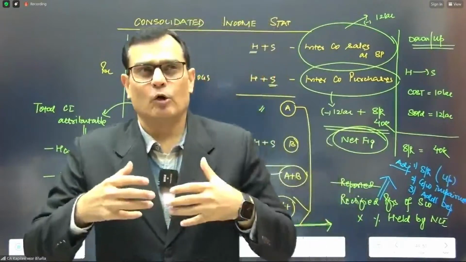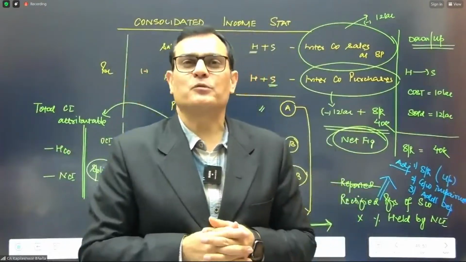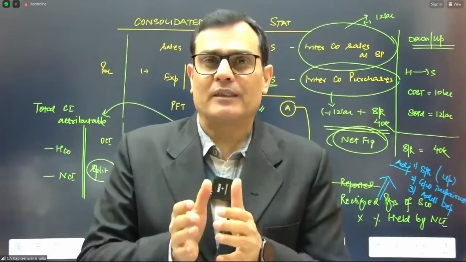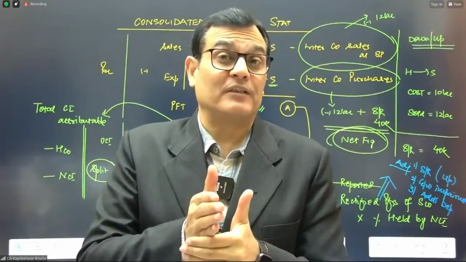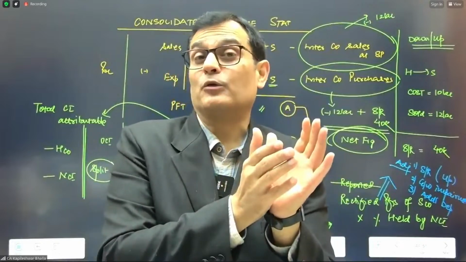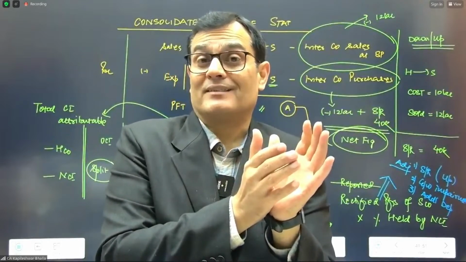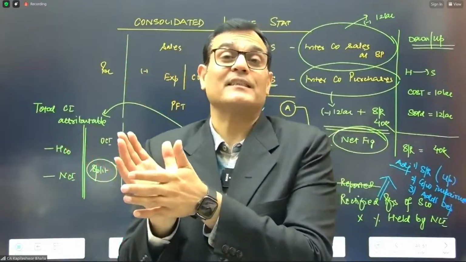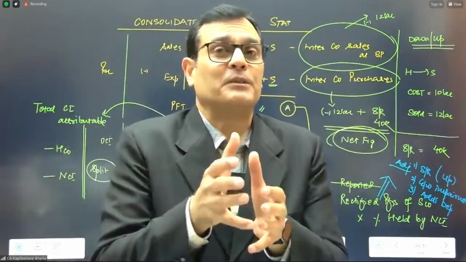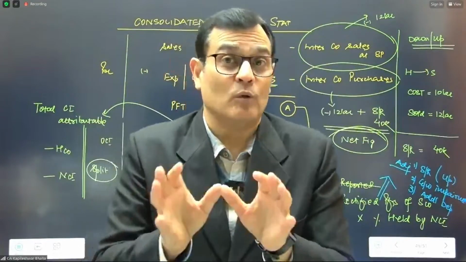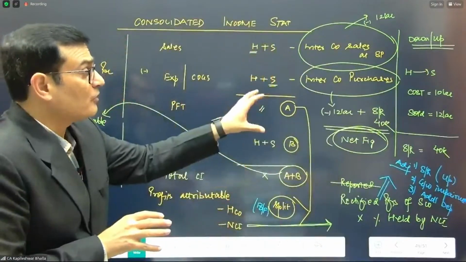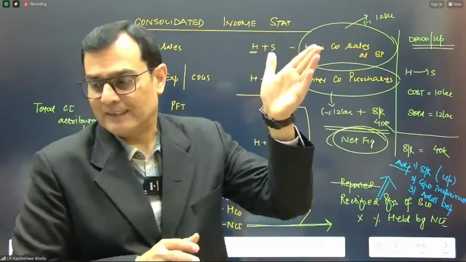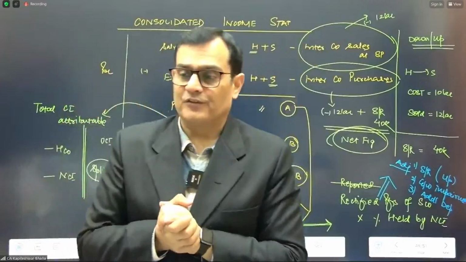And why profits? OCI more or less contains profits which are more or less unrealized in nature. So as a consolidation exercise, the stakeholders would definitely like to know that this is the profit without taking the unrealized gains and losses, that is OCI, and this is the profit which is including the unrealized gains, that is including OCI. So I think the interpretation will be better for the stakeholders once they get the information that this is the profit split without OCI, this is the profit split with OCI. I hope that's clear, right? Okay, so this is done.